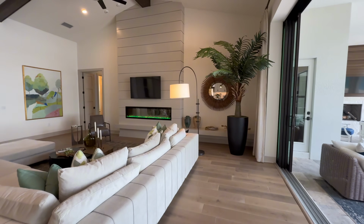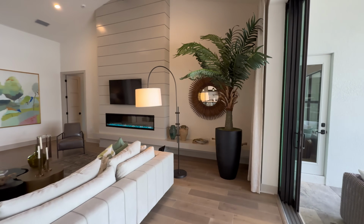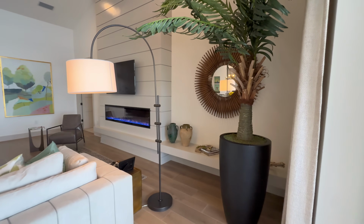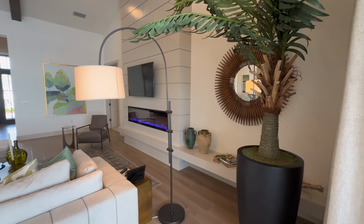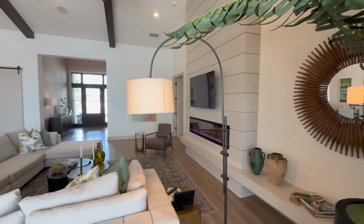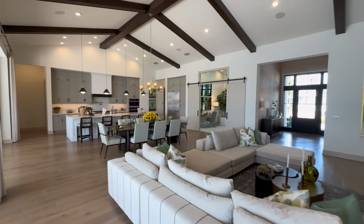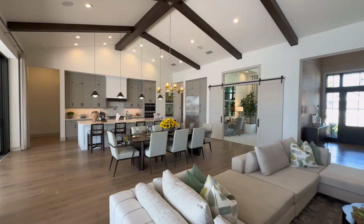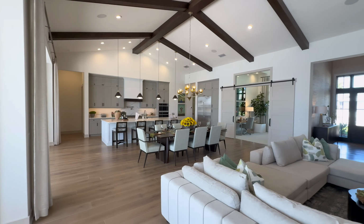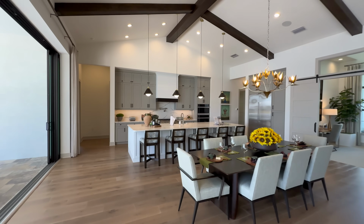Now you can see this. Oh my goodness. Okay. So the wood flooring is going to extend inside of here, right? So you have this built-in little bench right there, and that's going to continue acting as if it's like a nice little mantle or something similar, but very sleek and a great modern design. And then you have the open dining area right here. Look at this. So extremely spacious, open concept. That is certainly what I'm getting here.